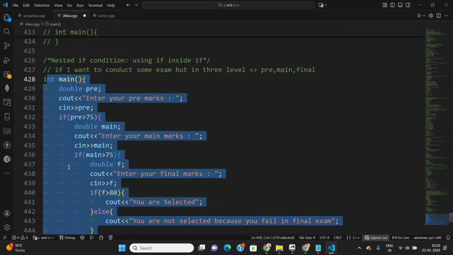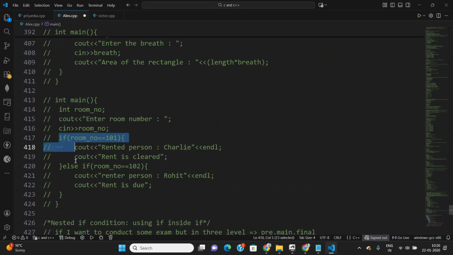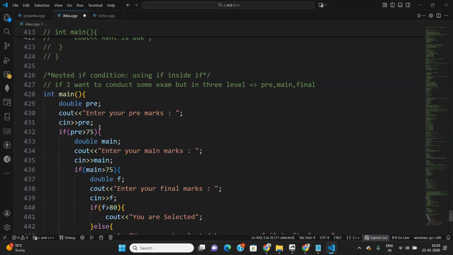Can you talk about nested if else again? Is it the same thing as the other one? What's the difference between this if else condition? It is used for checking multiple levels of the condition. If this one is not correct, then this one is checked. If this one is not correct, then the next one is checked. But in this condition, we have to validate multiple times.